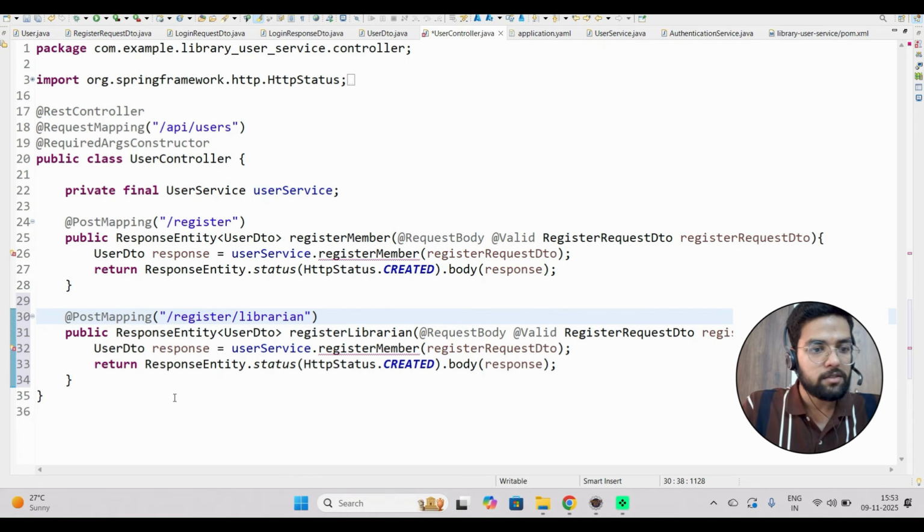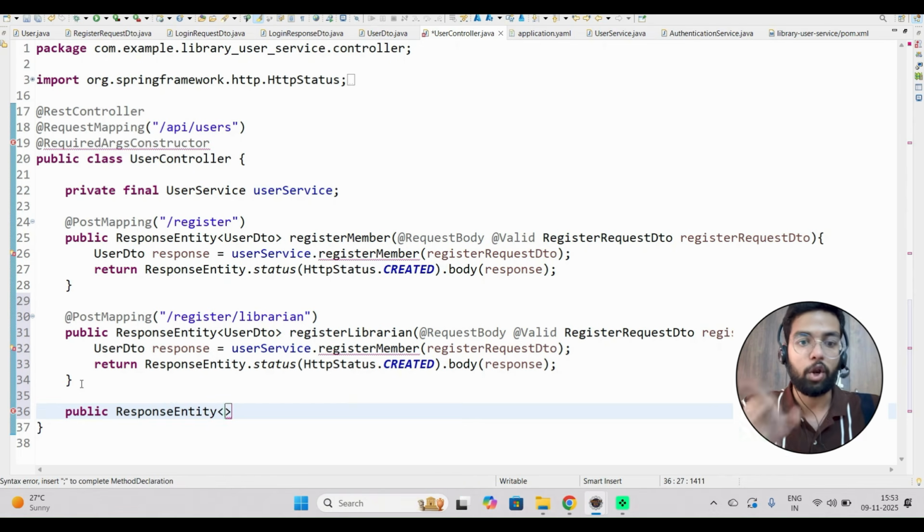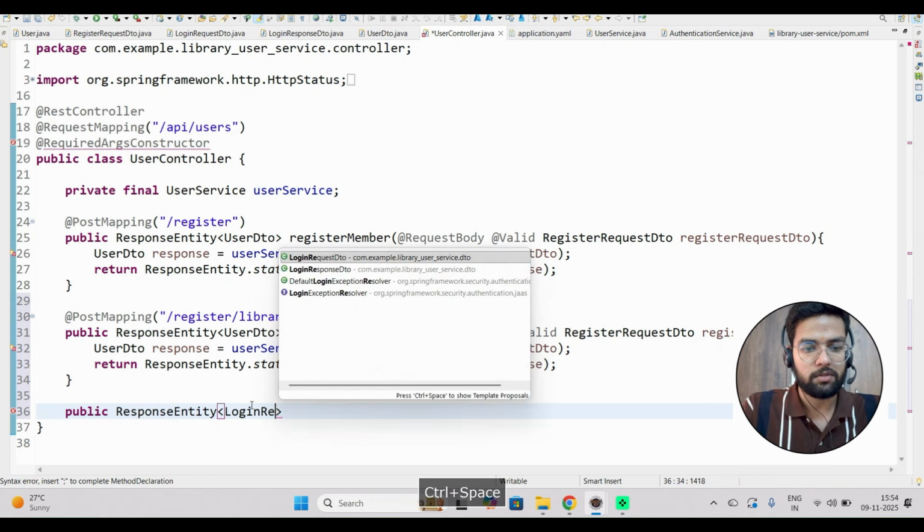Fine. The next is login. So public response entity. Okay, now the response should be the login response, not the user DTO. So login response DTO.